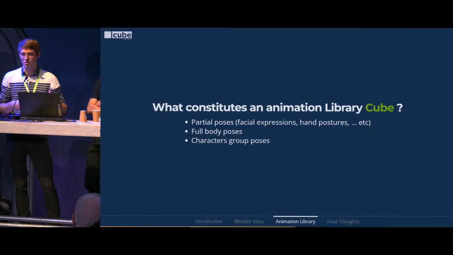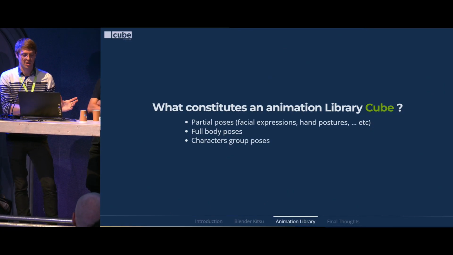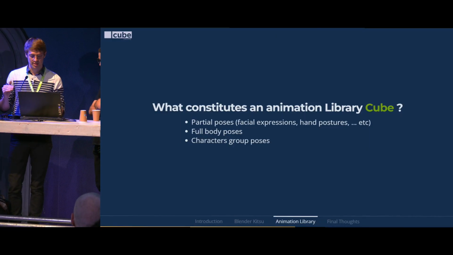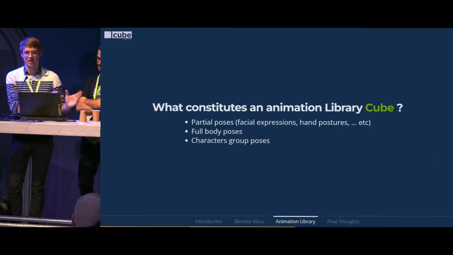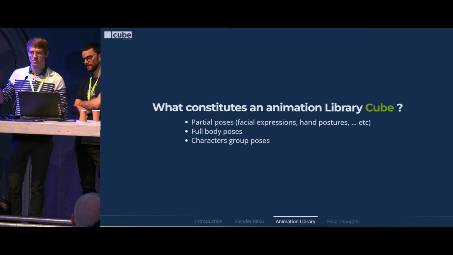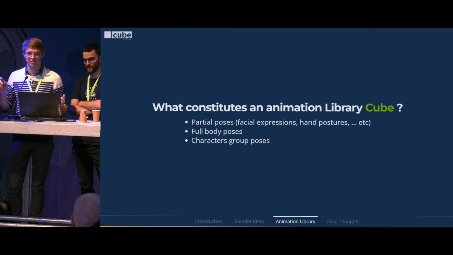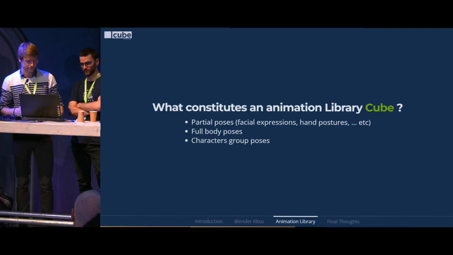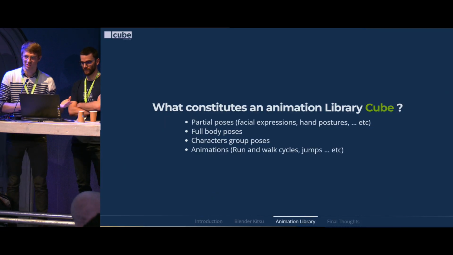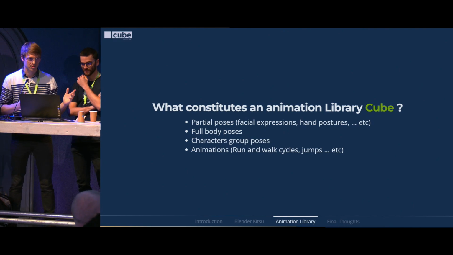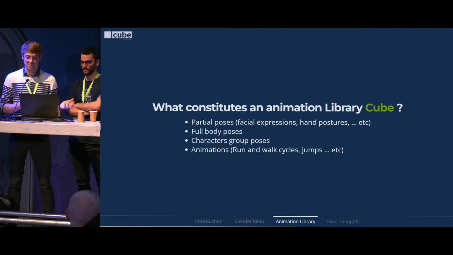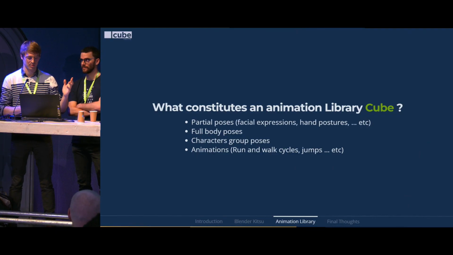And character group poses. In the case of multiple characters being stored at the same time, it creates as many assets as there are characters, and we can load them back to the characters in one click by selecting the different assets, because we also store the names of the characters in the assets. And animation as well, because we want to store cycles, such as run cycles, walk cycles, scroll cycles, or other animation like jumping or anything else.